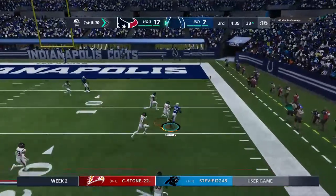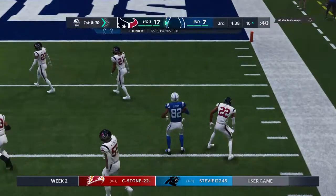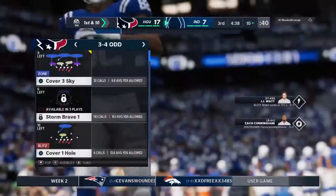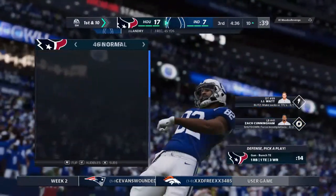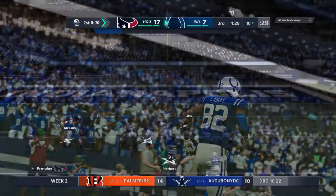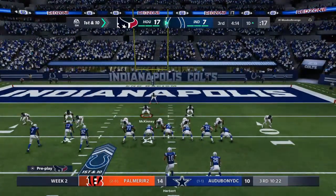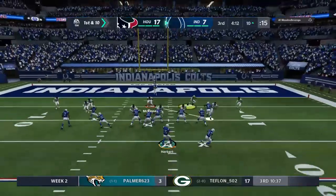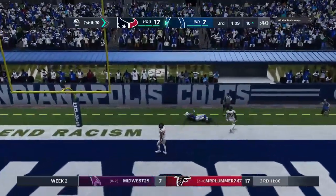Now a nice throw here right side. He hauls it in. And he's taken down, but not before reaching the 10-yard line. A really good pickup of 28 yards. Well, that certainly has to feel good. It's not all the time that the play caller should get all the credit. Sometimes I think in the huddle, the quarterback just says, hey, who's going to make a play for me? I just need something right here. And the end result there, nice 1st down.